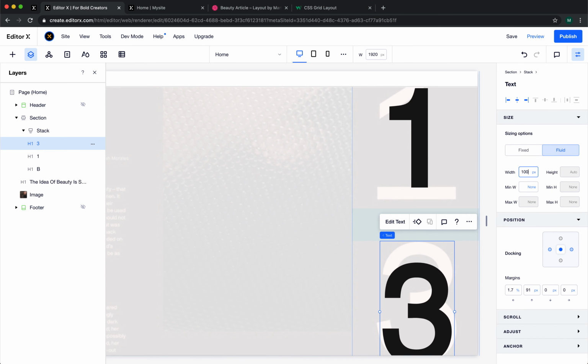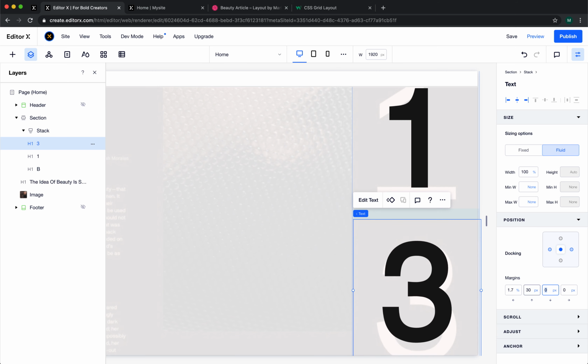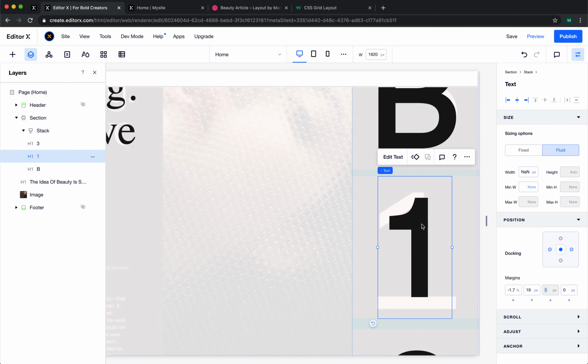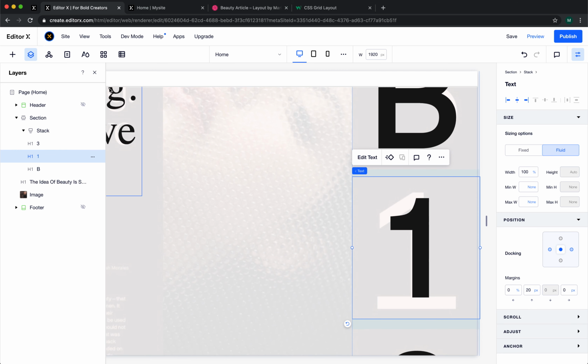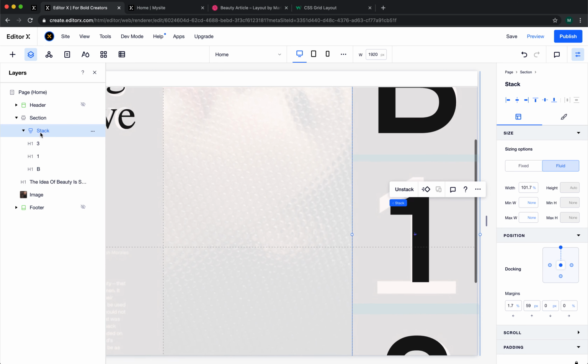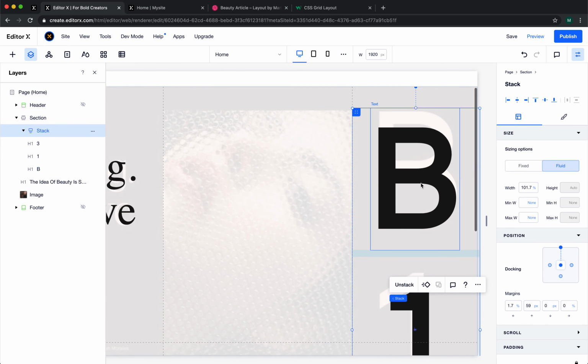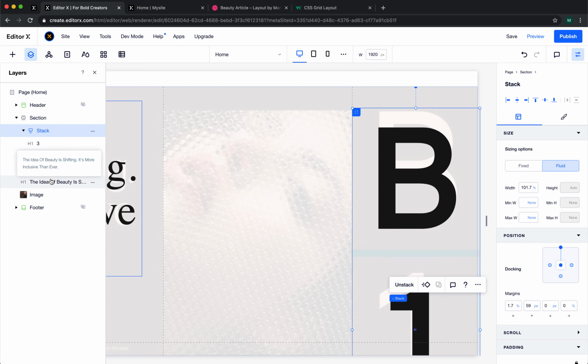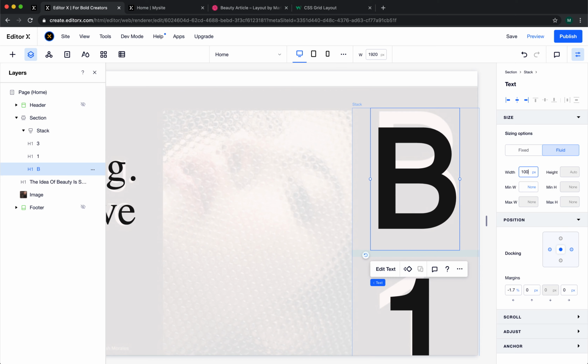Okay, so each one of them should be 100% width, and let's set the margin to be 30 pixels. Here it will be 20, and I will remove the margin and set it to be 100%. And you can see that the stack element is created. When I create a stack, it's like a div wrapping all these elements inside of it.